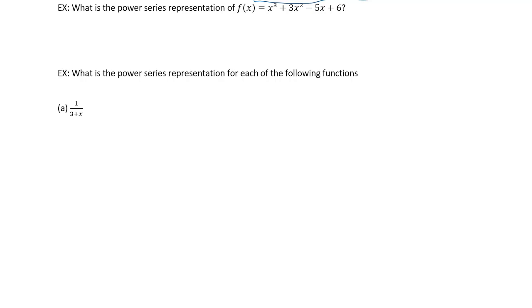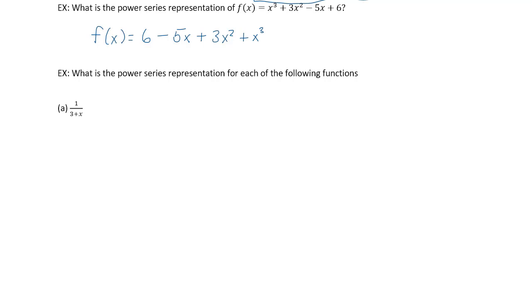All right, now the next one is not quite as challenging, I don't think, because we actually don't have to do anything to get this form to look like the 1 over 1 minus x. But if you've got a polynomial, the good news is all polynomials are already in their power series form. You might just write it like this, f of x, in increasing order of power. So the 6 is the 0 degree term. The first degree term is a minus 5x. The second degree term is plus 3x squared, and then plus x cubed.